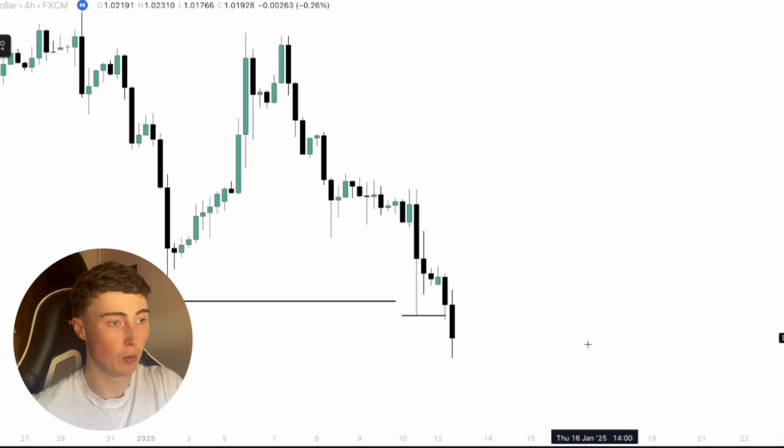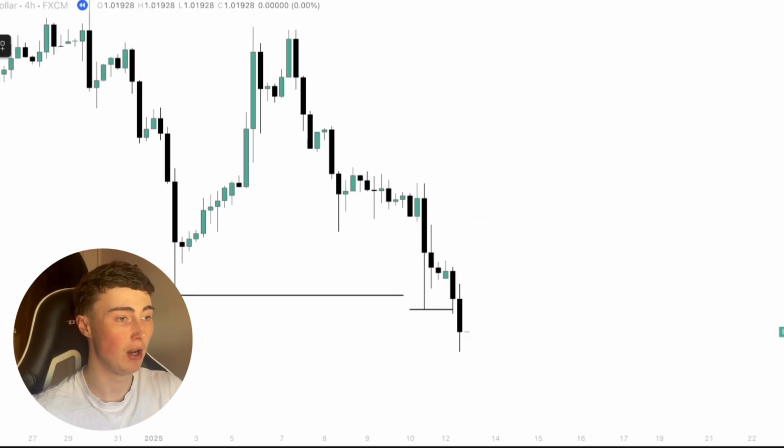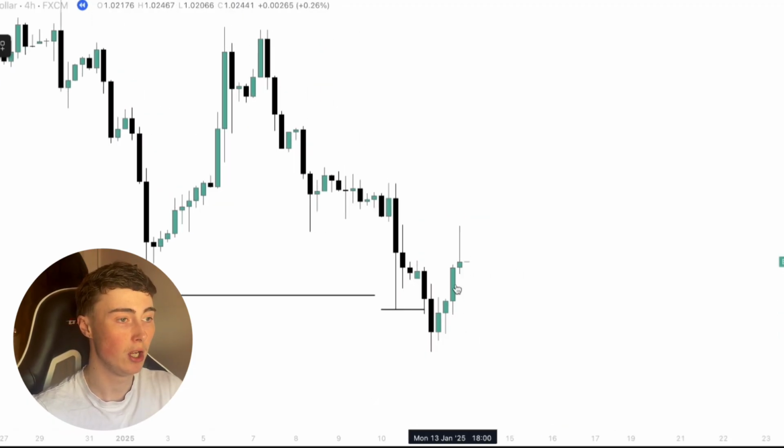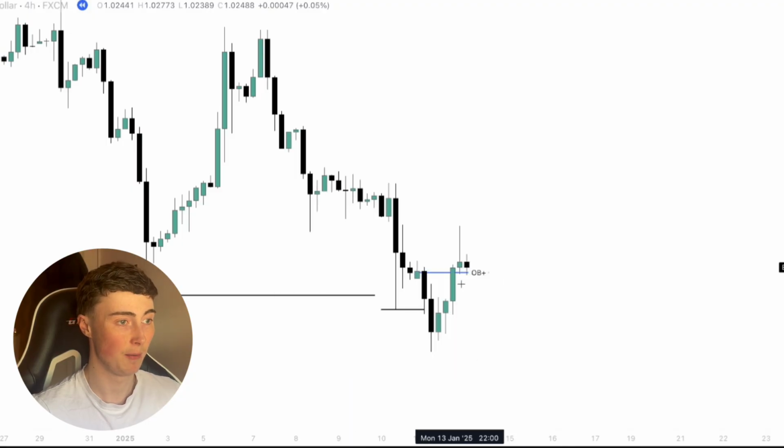Until we get that, we can't be certain that price is now going to move where we're expecting it to. So again, this would be the perfect scenario to let Monday play out. If I let it play out a little bit, you can see that later on we get the CSD. At the end of Monday, price then forms the CSD. Let's say you let Monday play out, because this CSD didn't form until 10 p.m. Monday, which is basically Tuesday's open.